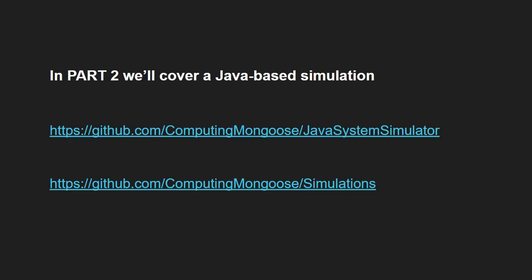Okay, so this concludes part one of this video. In part two, we'll cover a Java-based simulation of the 4004, as I mentioned, also with the supporting ICs combined in the same simulation. And until then, you can take a look at the Java System Simulator project at GitHub, where this 4004 simulation is already implemented together with additional simulations that I described previously, and probably new simulations that I will do videos soon.